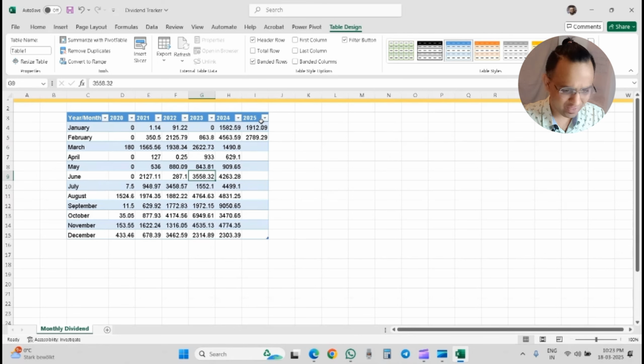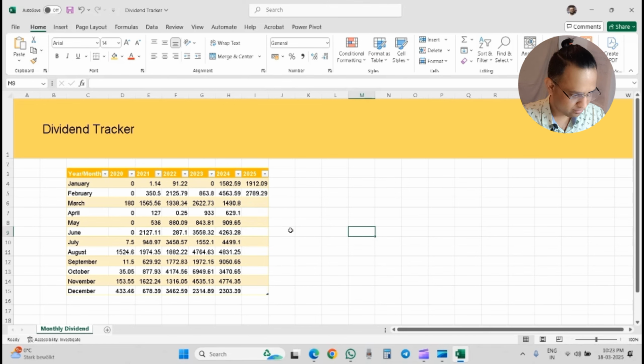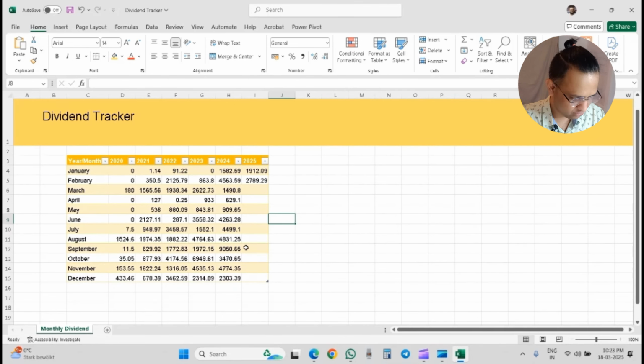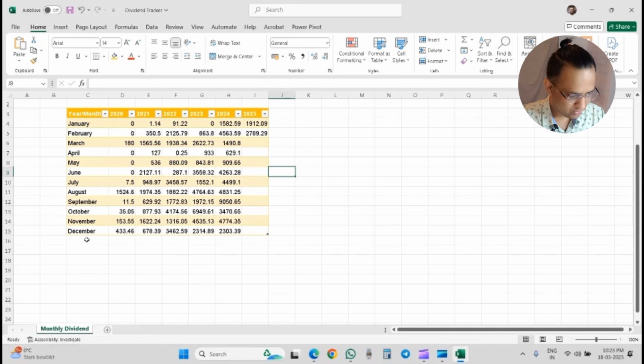I don't like this color, so I'm going to change it to this one. All right, you can see all the values over here. Now I'm going to add a total row. It will be the sum.